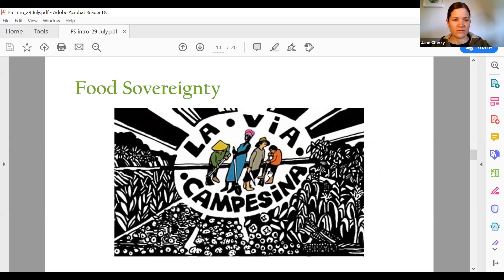There is another solution which gets to the root of the food crisis and can also address the climate crisis, economic crisis, and help us face future pandemics — this is food sovereignty. The term food sovereignty was coined in 1996 by La Via Campesina, which means 'the way of the peasant.' They are the largest civil society movement in the world with over 200 million members. They define food sovereignty as the right of peoples to healthy and culturally appropriate food produced through ecologically sound and sustainable methods, and their right to define their own food and agricultural systems.